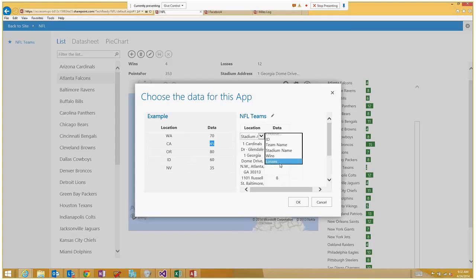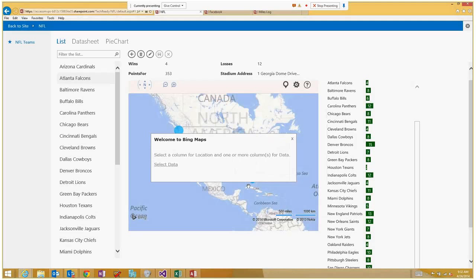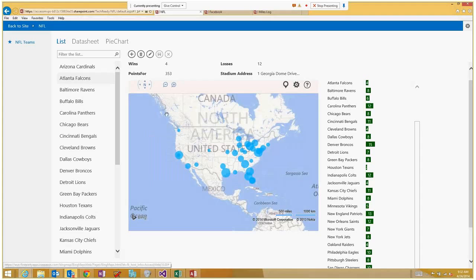So I can just rebind the data to the losses column. And when I hit OK, it updates and shows you now how many losses there were. I actually went to school in Texas, so this one does hurt a little bit that Houston had so many losses. But even better than showing wins or losses is probably showing them together.